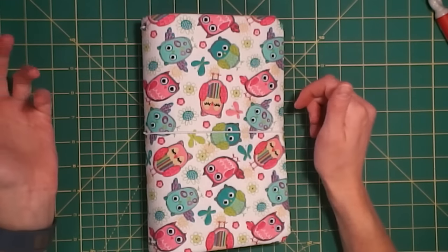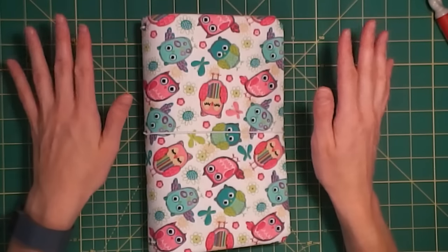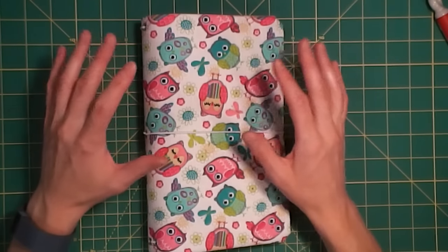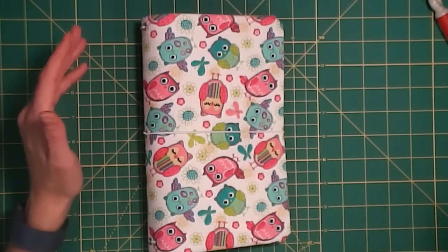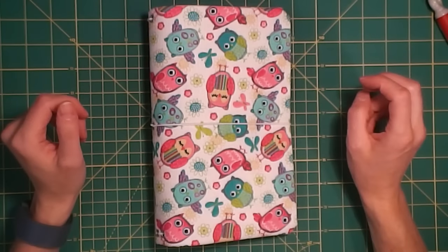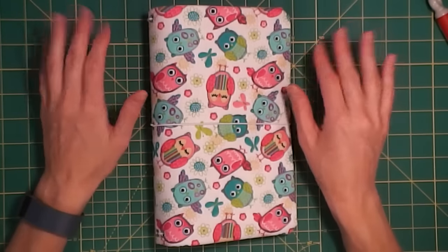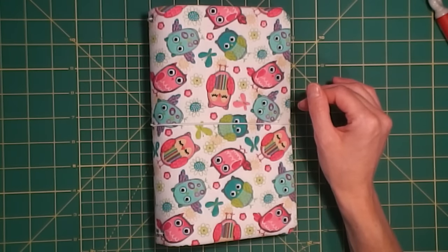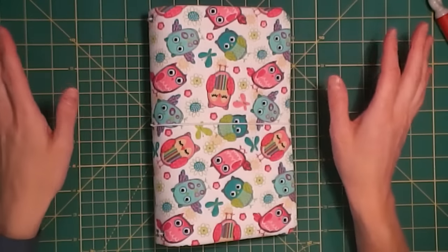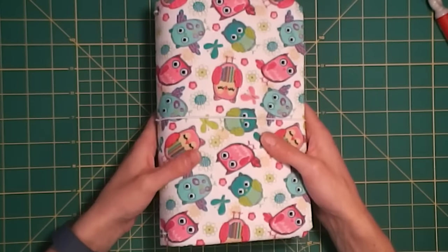But I don't want to put that in my bullet journal, because in my bullet journal I really do just plan. I'll do to-do lists, but I don't do the quote unquote fun stuff in there. To me, planning is fun, so that's all good. But I don't do the challenges and stuff like that, because right now I'm using it just for planning. So I didn't have the money to go buy a Midori.